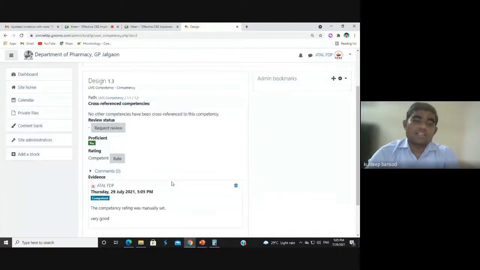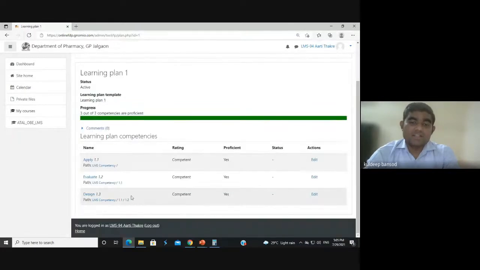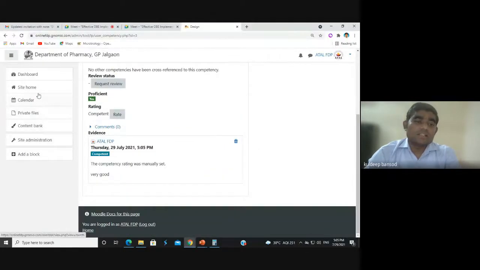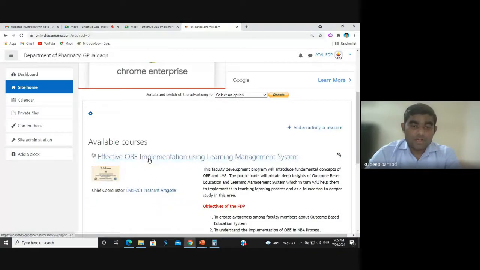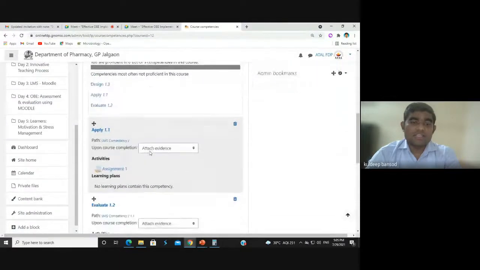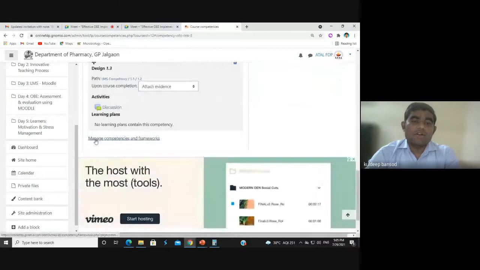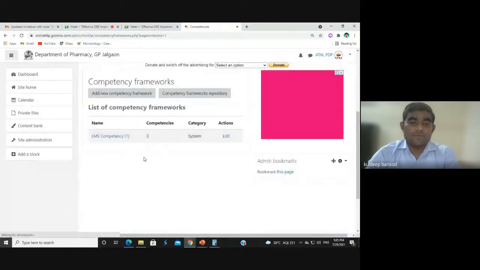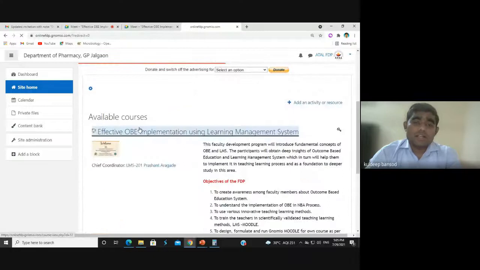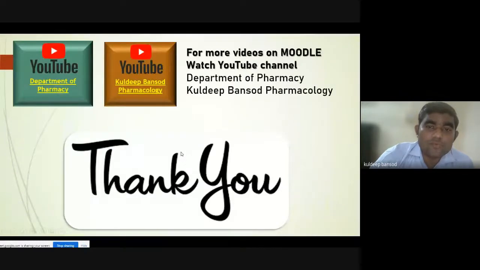In this way, she becomes competent with a timestamp. Now if you come back and refresh this page, she is competent in all 3 activities. Go back into the teacher interface, go into the site home, click on course, and see the competencies. Here are the different competencies. So in this way, you can manage the competency framework and the different types of modules inside Moodle. So this is the forum activity.